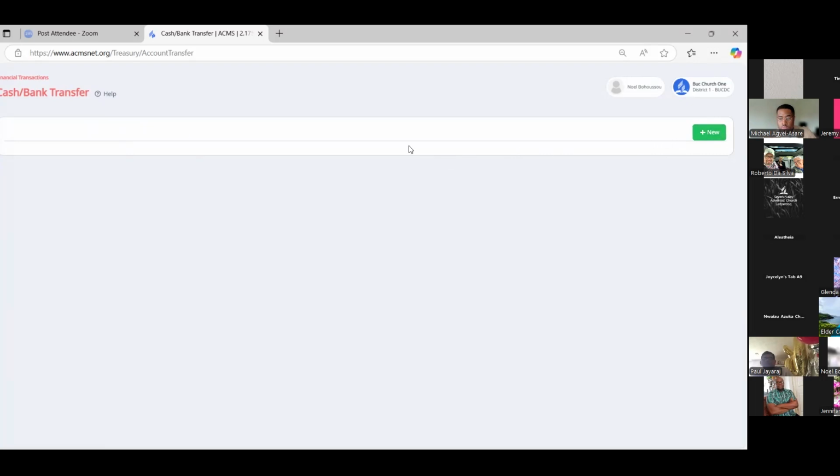This demo is not giving me the hand, but when you click on new, it will give you the account the money is coming from, the amount, and where the money is going to. So let's say you are taking money from your bank, you select your current account where the money is paying from, the amount, and where it's going to, like cash. You select it, give the explanation, and save it.